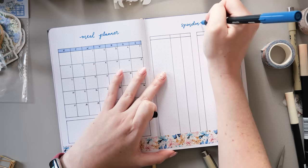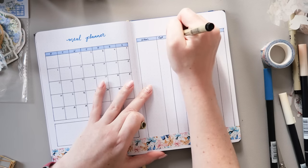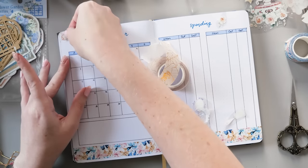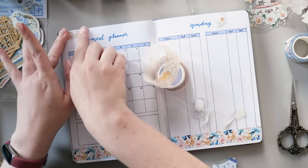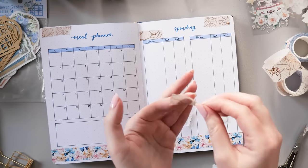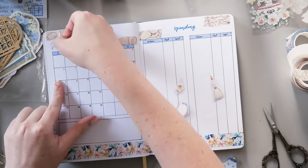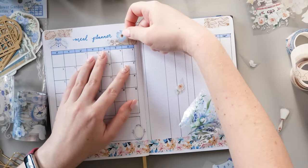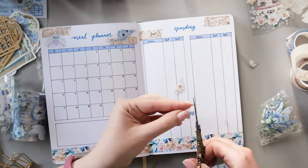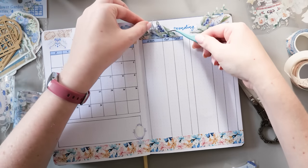On the right page we have my spending log, which never changes because it works so wonderfully. I write down everything I spend, tally it up by category — it helps me stay on budget, think before I buy something, and save money. I also have an overall cash flow tracker at the beginning of my first journal for the year, so at the end of the year I can see exactly how much I spent on takeaway food, car repairs, petrol, or whatever — it's scary but really helpful. Also, I lied — I am actually using a tiny bit more of the Serene PET tape for a little flower in the top corner here. I tore it as I was peeling it off the backing, but the great thing about PET tape is if you just line it up, nobody ever needs to know.